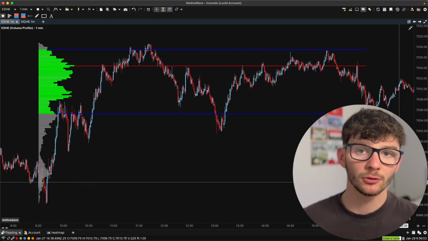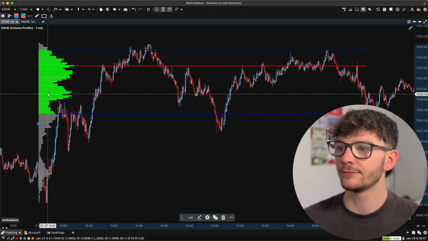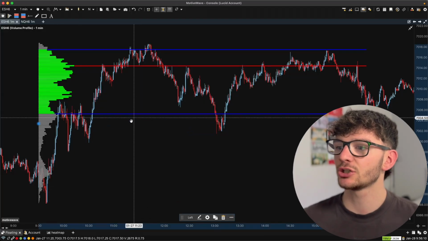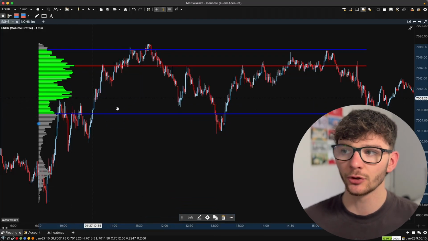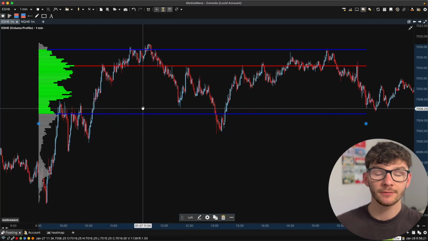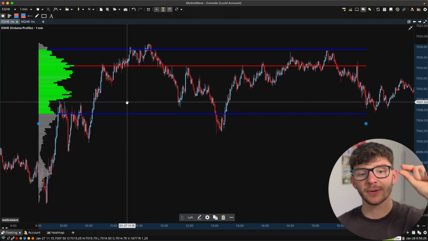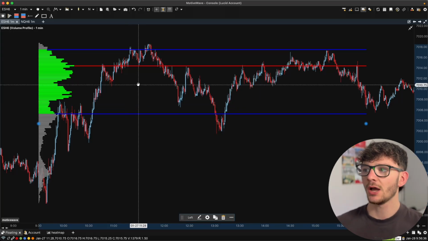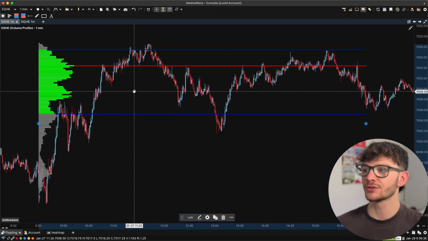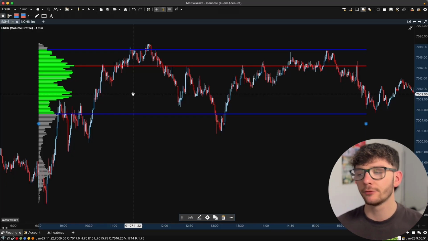Remember when I said that platforms like MotiveWave work a little bit differently to TradingView? This is why. The volume profile that I've drawn here on MotiveWave, it's actually calculating these levels and this volume from the actual contracts that are coming into the market. A platform like TradingView will use something called tick volume, where it actually counts not the contracts, but the amount of ticks the price moves. And while that gives you a good estimate of what these levels are, it doesn't give you the 100% accurate levels. Those levels can only be accessed using a professional order flow platform like MotiveWave.